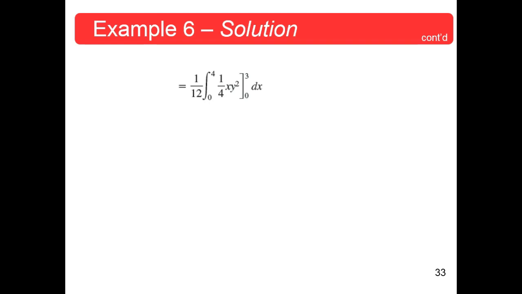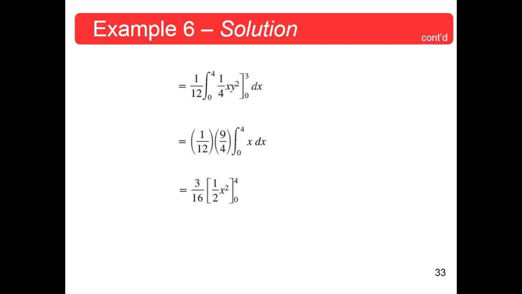Remember, the first integral was y, so plug in 3 for the y, and you get 9. So it'd be 9/4 x minus 0. So you don't have to worry with that. And I would pull the 9/4 out. Let's see if they do. Yes, they do. And then do the integral from 0 to 4 of x, which is going to be x squared over 2. Evaluate it from 0 to 4. And there's your x squared over 2.